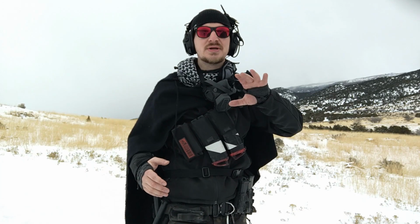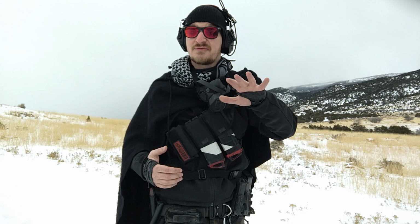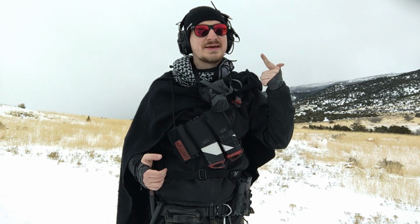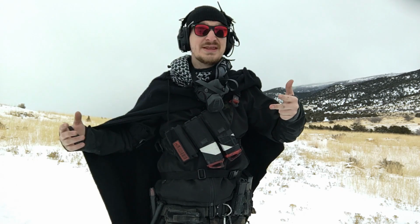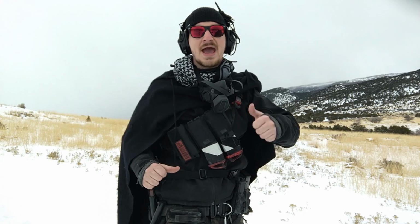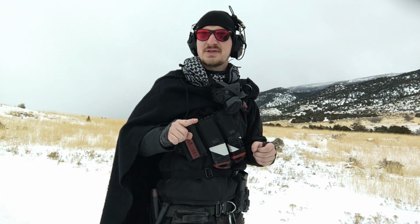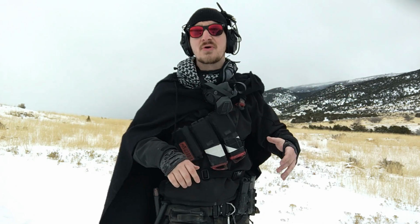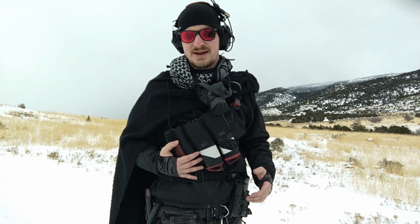So in this type of situation, maybe you get away with someone, maybe your friends or family, and in your car, you've got a micro chest rig stowed with some gauze, gear, as well as a lot of medical. Then you get your family out of there, you can go ahead and apply a tourniquet, stuff in some gauze, and you can get to medical safety. If you can stop that bleeding, you could very well save the life of yourself, a friend, a family member, or someone that you just helped get out of there.